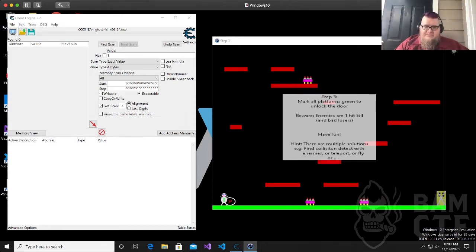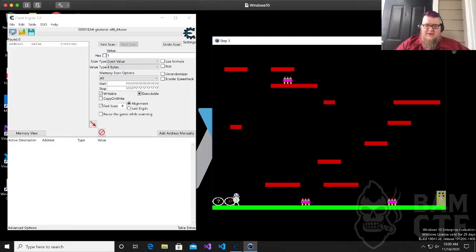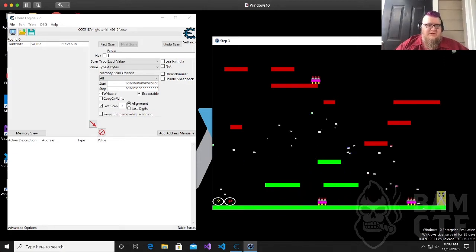All right, so this tutorial game, the goal is to mark all the platforms green to unlock the door. Enemies are one-hit kills. So if we get hit with the enemy, we're dead. We've got this door over here on the right. We've got to jump on all these platforms to unlock it. Now, once we do that, all the enemies move around the door. They surround it, so you actually can't get through. We've got to figure out a way to get through the enemies without dying. So let's just restart here.